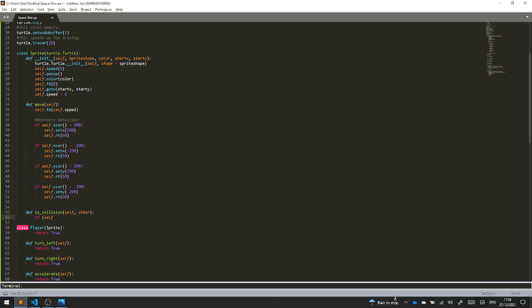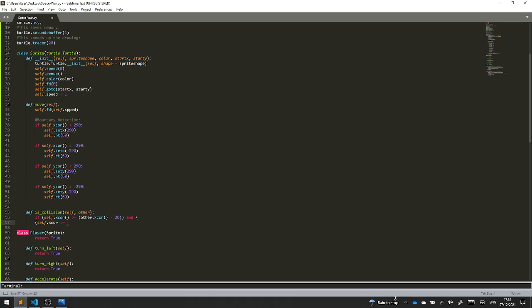So self.xcor, and then close that, and then other.xcor, close that, minus that by 20, close two brackets, and then over here go self.xcor, and then do that sign equals other.